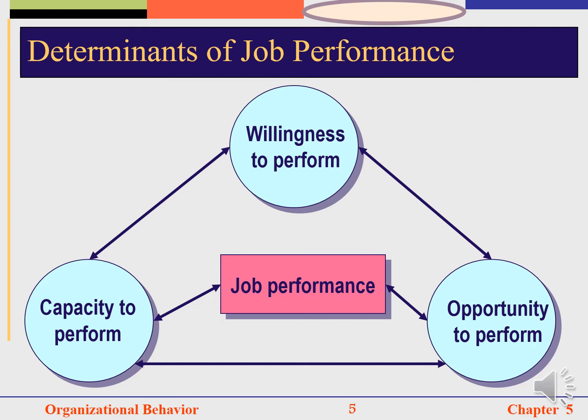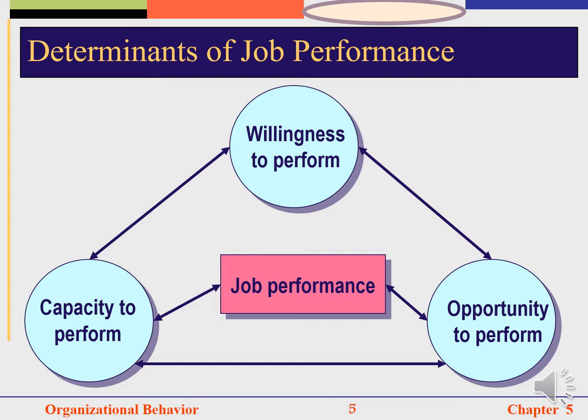The first is the desire, the willingness to drive the car. But this is not enough. You need also the capacity to perform, which is the skills to drive a car, the ability to drive the car. And the third factor is the opportunity to perform, which is you need a car. The car here is the opportunity. So in order for the driving behavior to take place, you need the desire, the capacity, and the opportunity, which is the car. If one of these factors is zero, is absent, the performance will be zero.